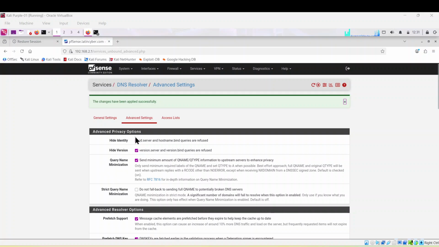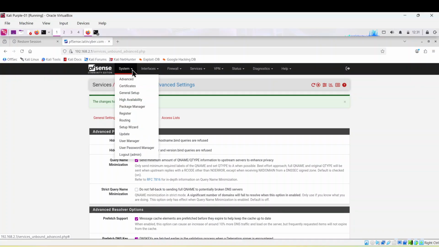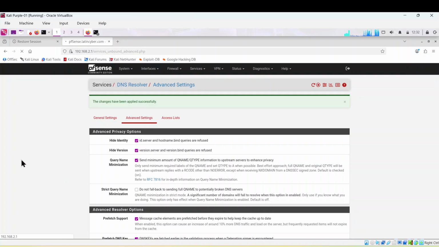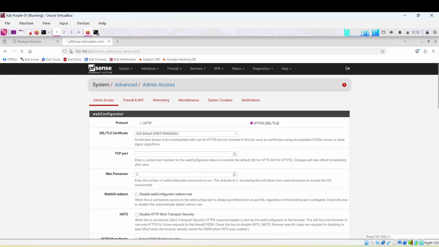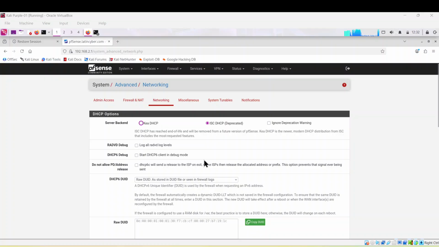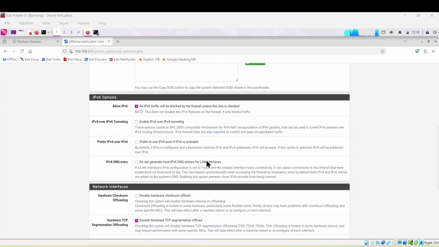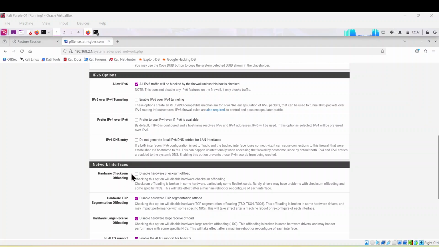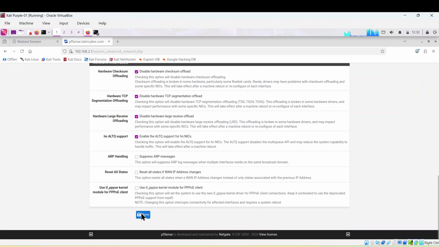So now we're going to do some network changes. We're going to go to system, click on advanced, and click networking. We're going to scroll down and select here hardware checksum offloading. Then we click save.